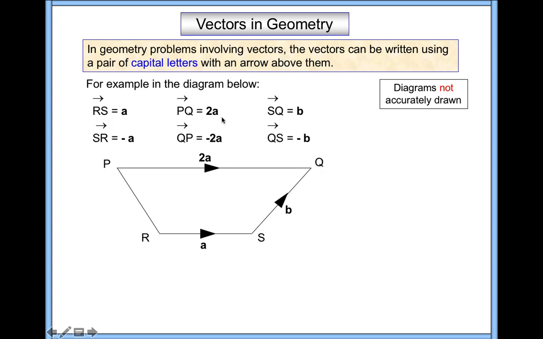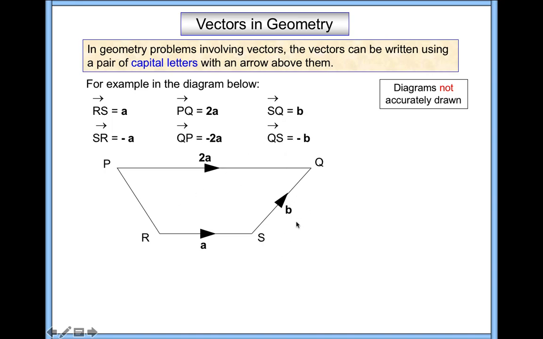Likewise, speaking about vector PQ. Vector PQ is 2A. With reference to vector PQ, vector QP will be in the opposite direction and can be described as negative 2A. Okay, now here this is an example, students, where we are describing vectors using terms we have done in the beginning. So now we are starting vectors in geometry. So this question will help you to reminisce what we have learned in the basics of vectors in the initial stage.